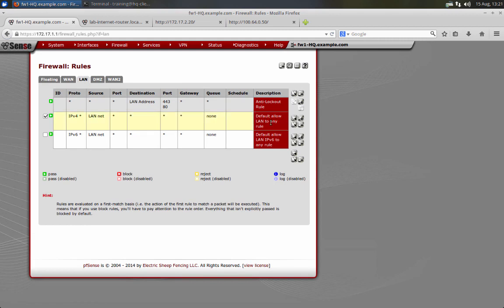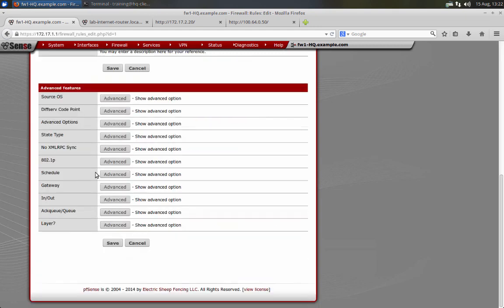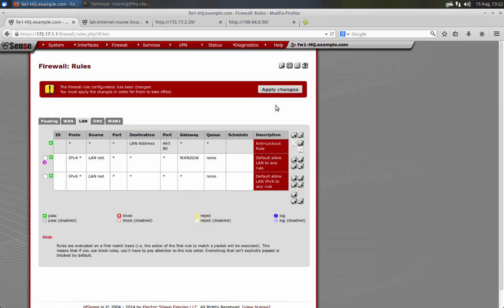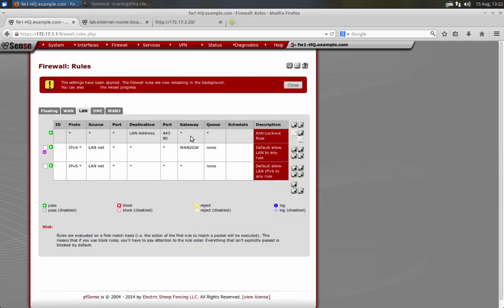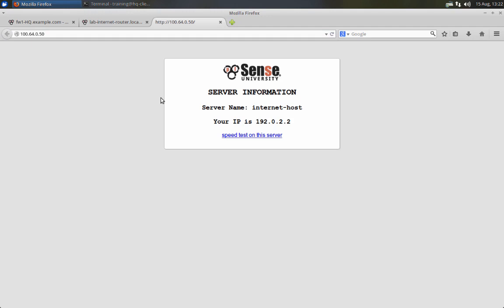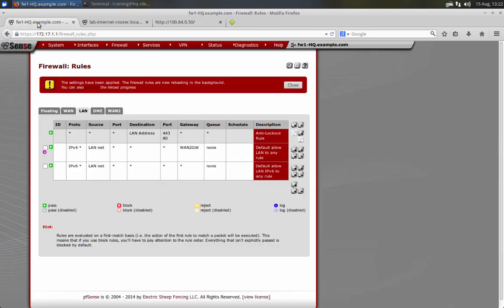And then if we force it out of WAN 2 instead, with browsers wanting to cache the content and cache the TCP connection, you have to refresh a number of times before it'll ever actually open a new connection to get the new path out the other WAN. And then we can see we're coming from the WAN 2 IP there.